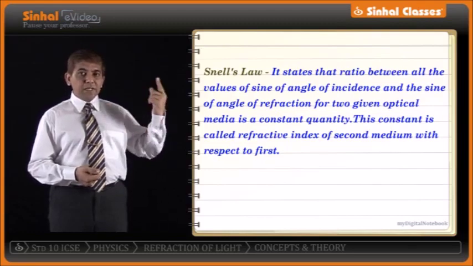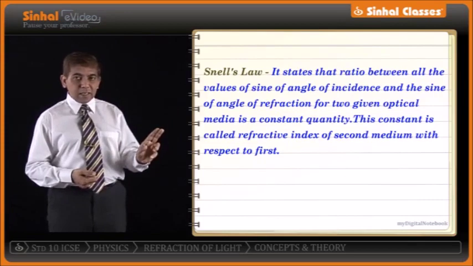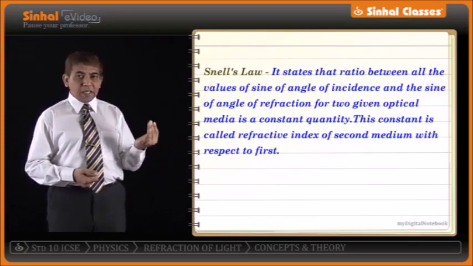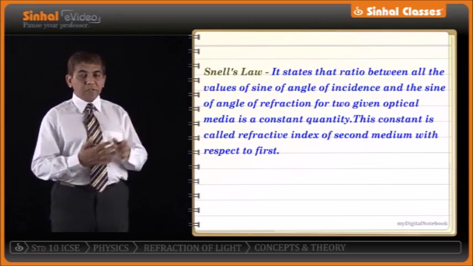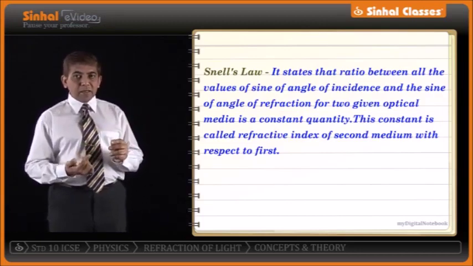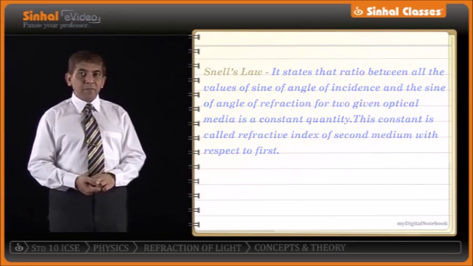Why second medium with respect to first? Purely because it is after entering the second medium that the ray is being deviated. So we are talking in terms of the second medium with respect to first. How much is the ray deviated from its original path? That is how Snell put it across.